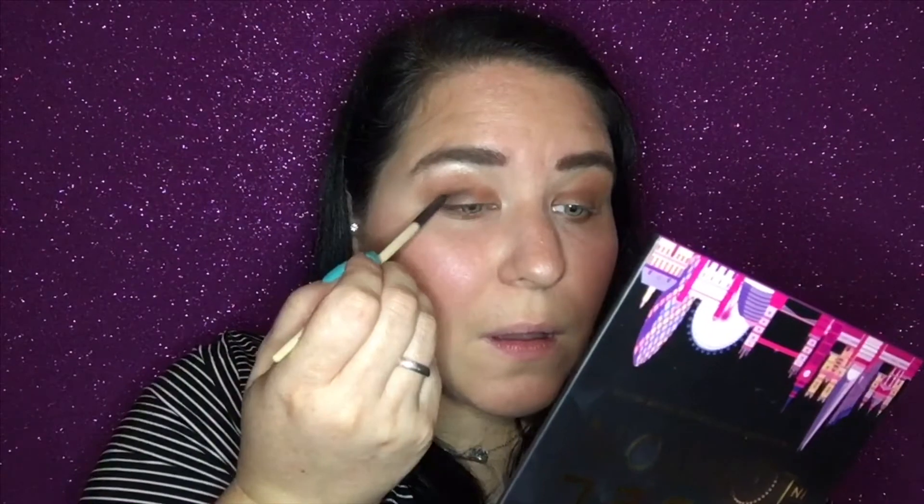Now I'm going to take a smaller Eco Tools brush with a little bit of a smaller tip, and use that to start going in with black and make the outer V. I want to make sure it goes up a little bit above the crease so it will be seen when my eyes are open, but I don't want it to be so high that it blends out everything else. This is the color Rebellious. So you can see it's adding a little bit of smoke but not too in-your-face yet. It's really hard to take color away later, so it's better to go in little stages adding darkness gradually. Then I'm going to go underneath my eye as well, but just to about a third of the way over with the black, just to bring in that dark shade without totally overpowering the Buckingham.